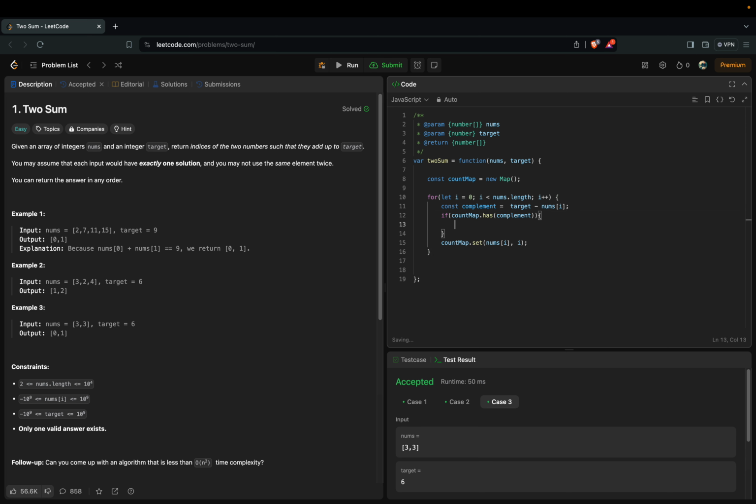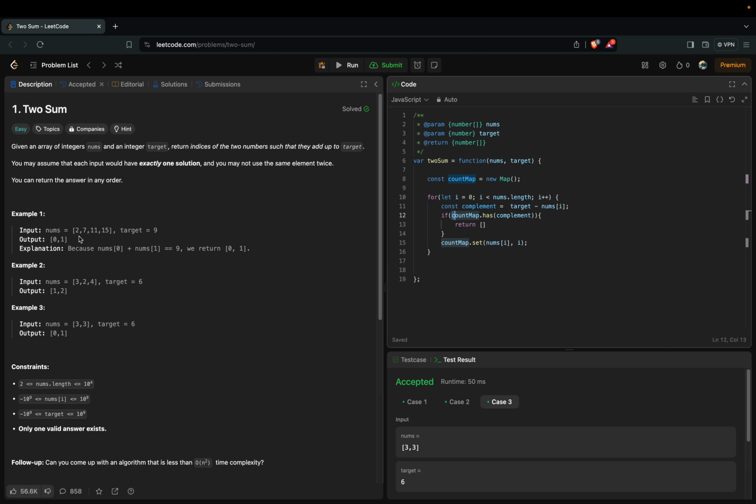If there is already a complement, then we can return the complement value, which would be the index. So when we are in the second iteration, 9 minus 7 would be 2.